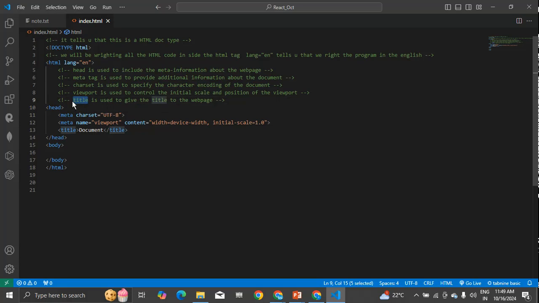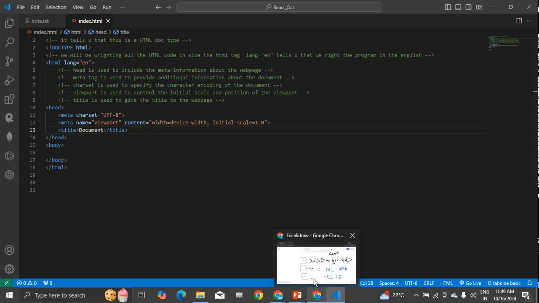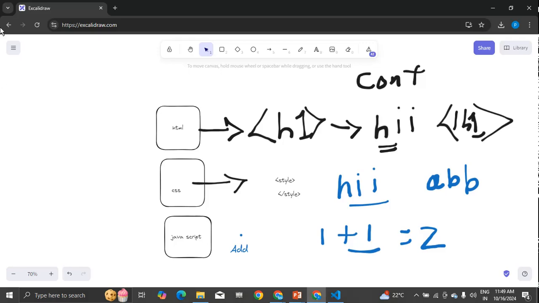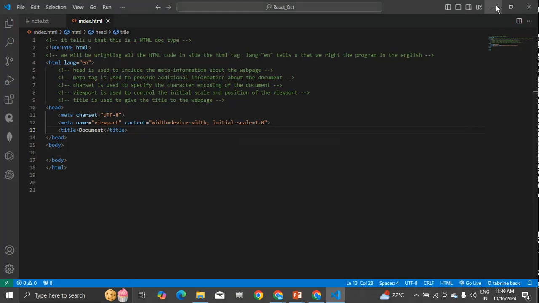So they are telling us to control the scale and position of the viewport. So what is the viewport, you will ask again. Correct? Whatever visibility you see on the screen, whatever the port you will be seeing, that we will be setting using the viewport.